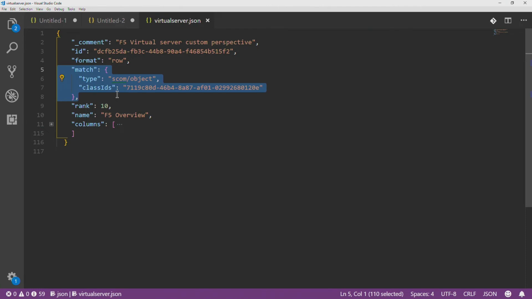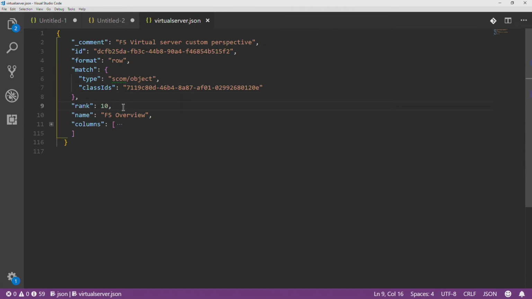Now, where I generated this from is by just going and creating a brand new perspective on my F5 load balancer. And then once I'd picked my scope for it, in my perspective settings, I just hit the dashboard JSON button in the top right, and then that JSON block is lifted directly from there. So, pretty easy to do. But that's just a class ID, basically. The class ID of the SCOM object that it applies to, or it would be group IDs and be the group, or you can even do it with both or enable a specific object if you wanted to too.